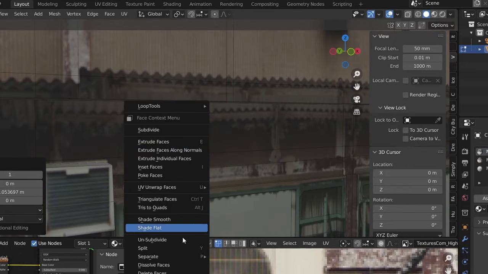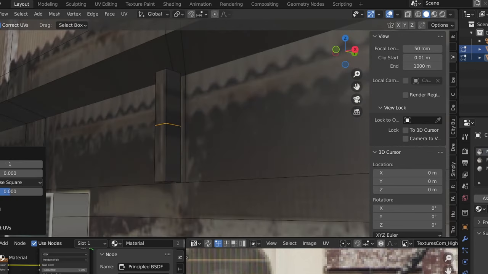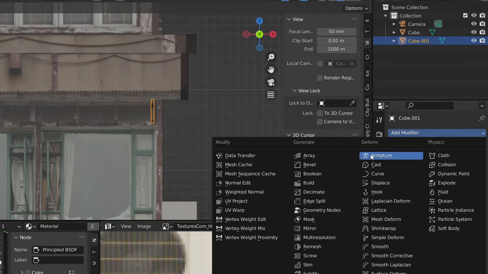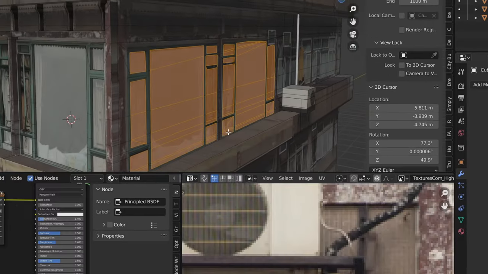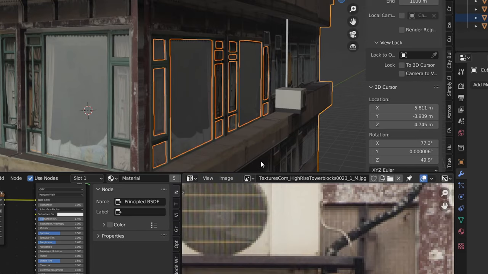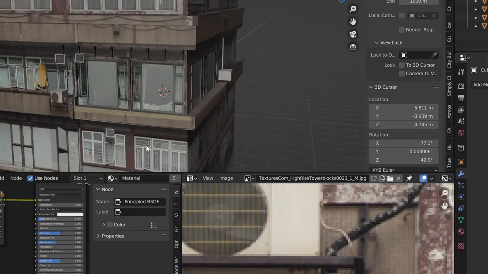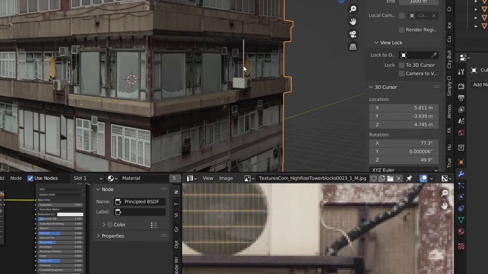For the details that repeat, such as some of the supports, we can take advantage of modifiers by selecting the detail, making it a new object, and then applying an array modifier in the Modifiers tab. To texture the glass, let's select the glass part of the window of our focal point and make that a separate object as well for convenience. Now would be a good time to place the camera as well so we don't have to worry about adding details to other parts of the building.